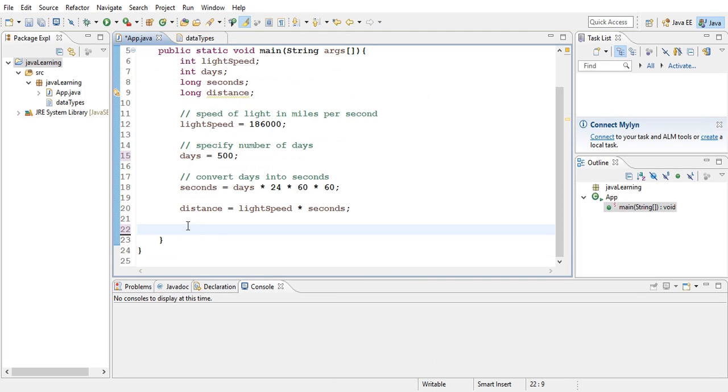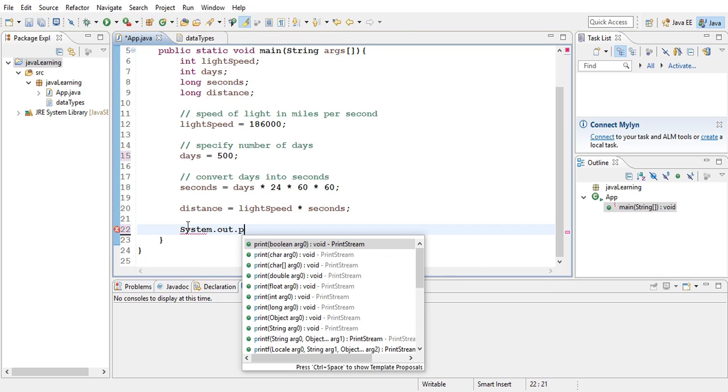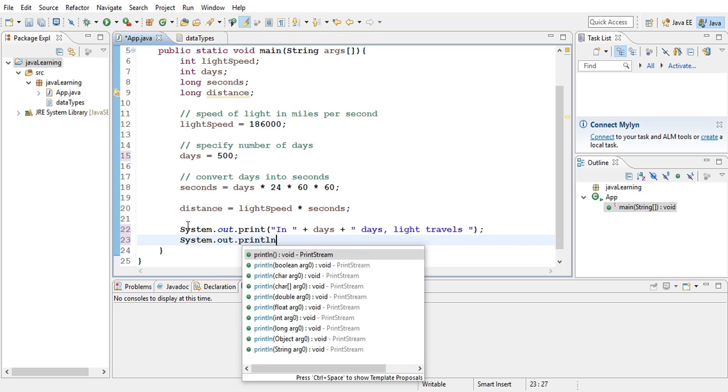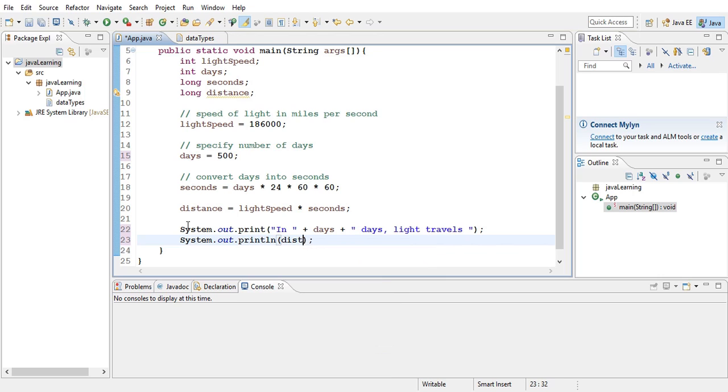Now the final thing to be done is printing the distance. For that, type System.out.print, and here is the string argument: type in plus days, and again days light travels, and in another line type in distance plus miles.